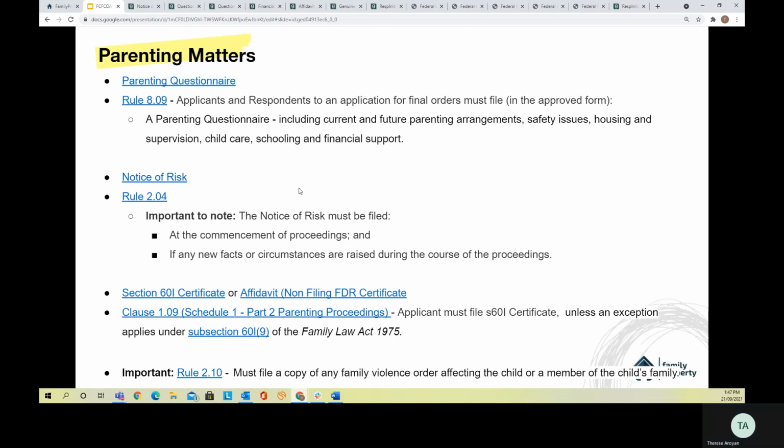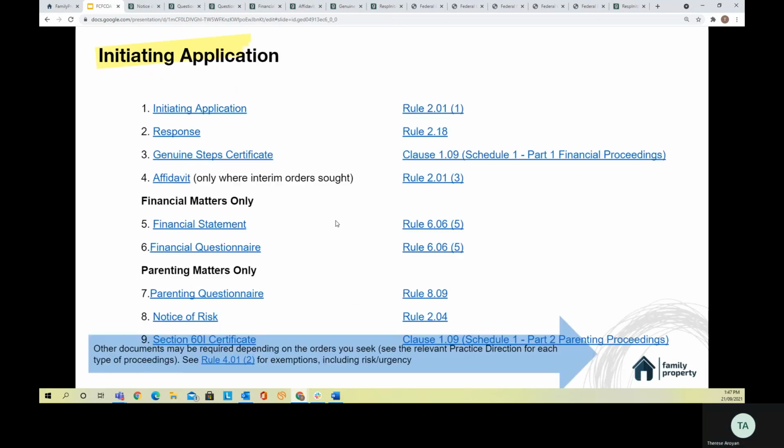And again, it's very important that you're aware that under Rule 2.10, in parenting matters, parties must file a copy of any family violence order affecting the child or a member of the child's family.